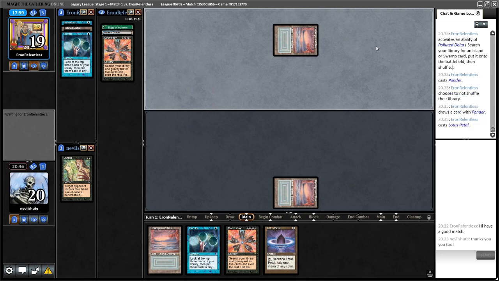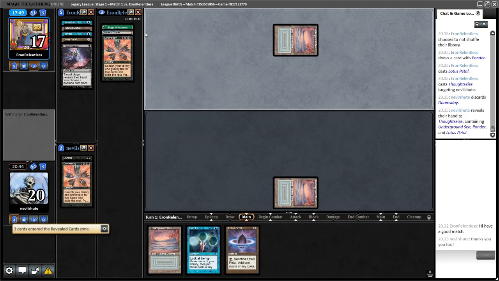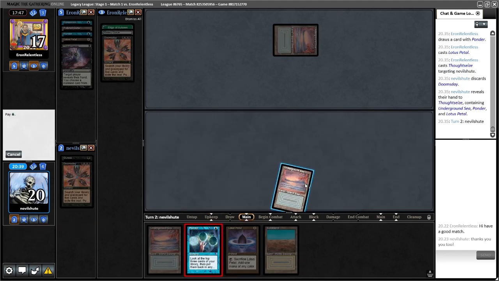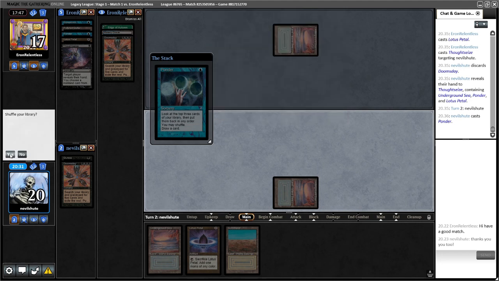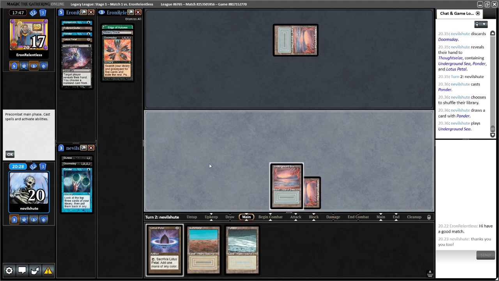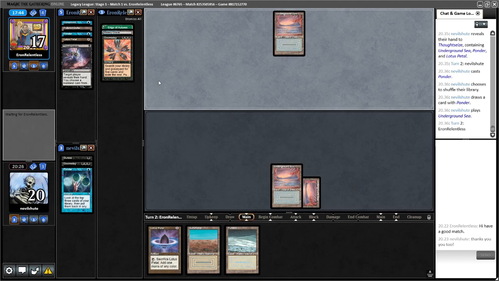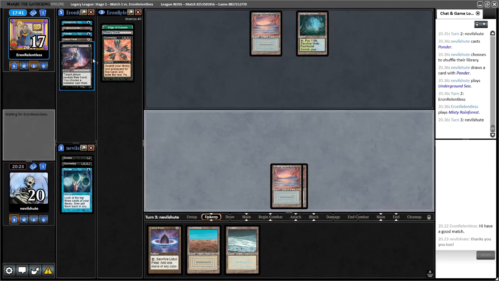So let's see here. They do not shuffle. Okay, they found a Petal. Gross. Okay. So we know their hand. So they're going to take Doomsday here, and the game continues. Huh. Let's Ponder. That's kind of no good. Bummer. Okay. Let's see if they find more Petals here. Okay, so they play out a land we didn't know about, so they can Doomsday next turn.